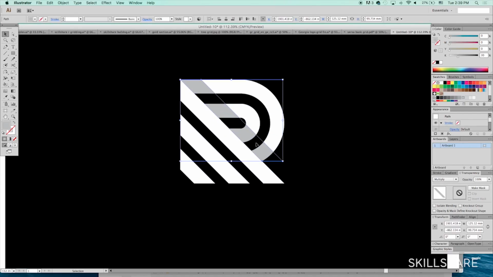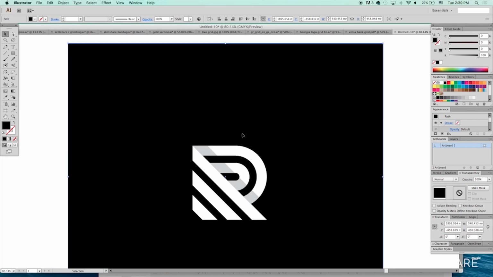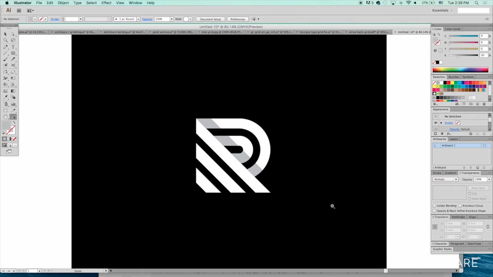So the darkness of this shadow really is up to you. 30% usually is what I like, but it could be less, more, depending on how strong you want the effect to show when it's farther away.